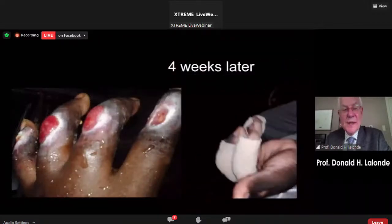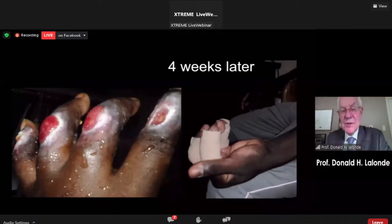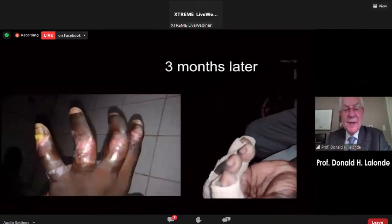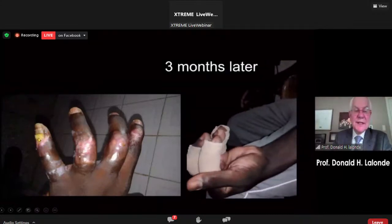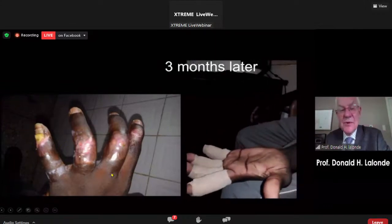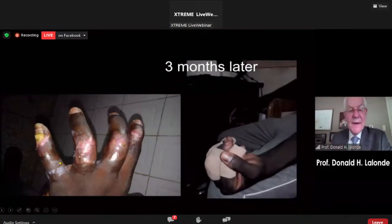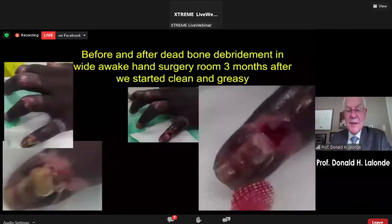There it is at 4 weeks after. And the granulation tissue has grown through the outer cortex of those middle phalanges. And in the little finger, you can still see the head of the middle phalanx still sticking out of the wound. So they took this person to the minor procedure room outside the operating room with WALANT, took a rongeur and took off this middle head of the little finger.